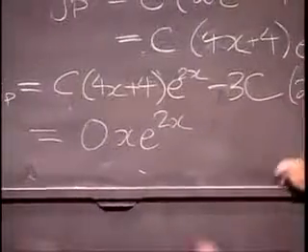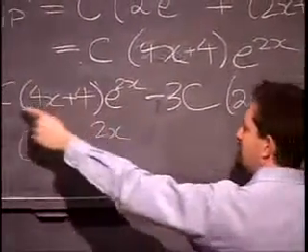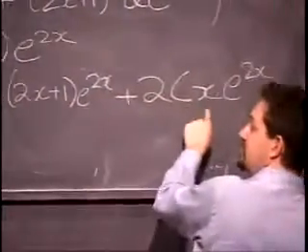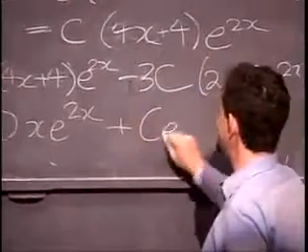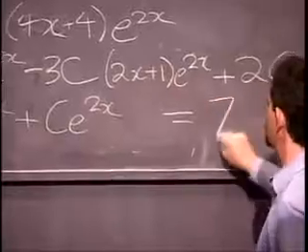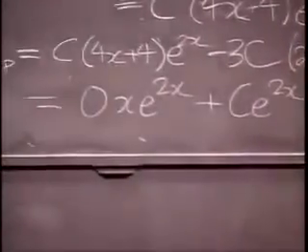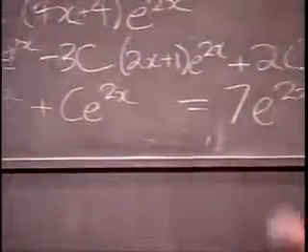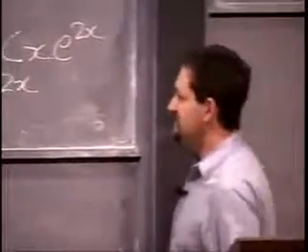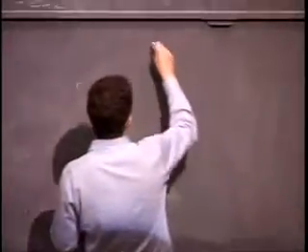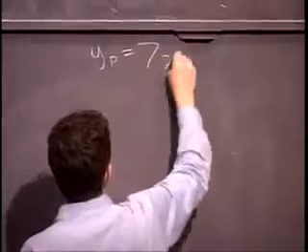That's kind of nice. In terms of the rest of it, we have a 4c minus a 3c. And there's nothing from over here that doesn't involve an x. So it's going to be plus c e to the 2x. And that is supposed to equal 7e to the 2x. And notice how this came out to be a 0. If it wasn't a 0, we'd be in big trouble, because there's no x e to the 2x on the right. But as it happens, bye-bye, and c equals 7. So that's very nice. So that means that the solution is just yp is 7x e to the 2x.